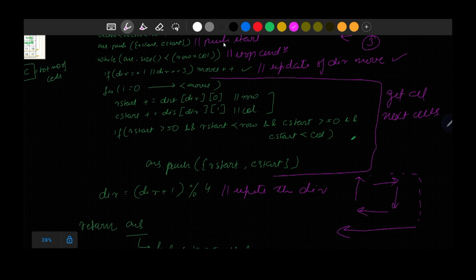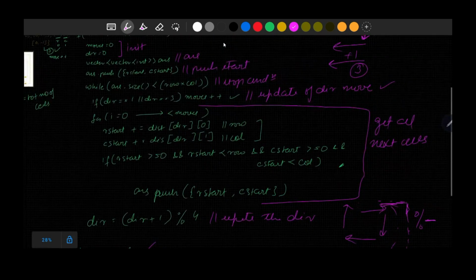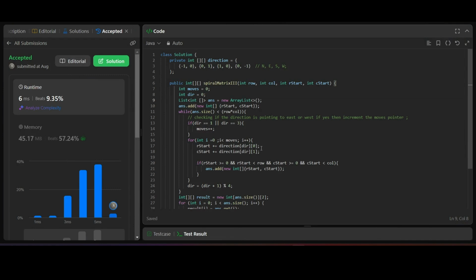So this is going out of bound. After going out of bound, again it should enter here. As it is circular, if we mod it, then it will again come in the range we have. We have four directions, it will come here, and we return the answer. If you have any issues, then you can drop them in the comment section.